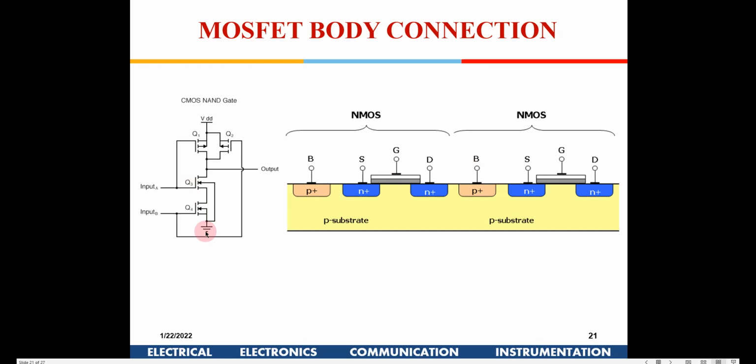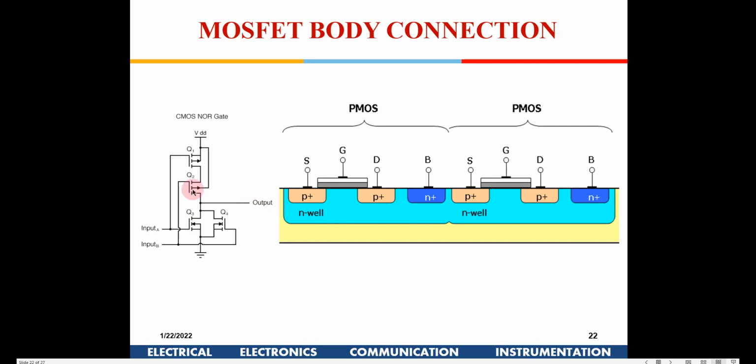So when we design a circuit, please ensure that all the bodies are taken separately and grounded. You understand the logic behind that. The same holds good for PMOS also. Don't keep shorting the body and the source terminals. Each of these body terminals should be brought separately and put to VDD here.